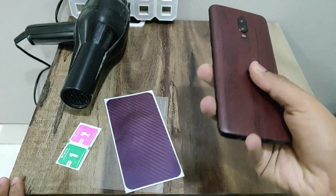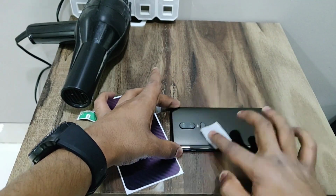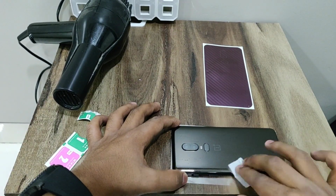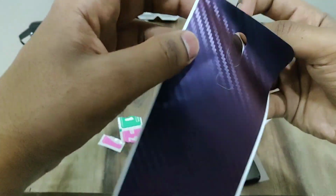So this is a wooden kind of skin which I'm really bored of. So I'll quickly remove this, and once the skin is off, we'll clean the back of the OnePlus 6 to remove any kind of residue from the previous skin. Once this is done, we'll apply the new skin on our phone.